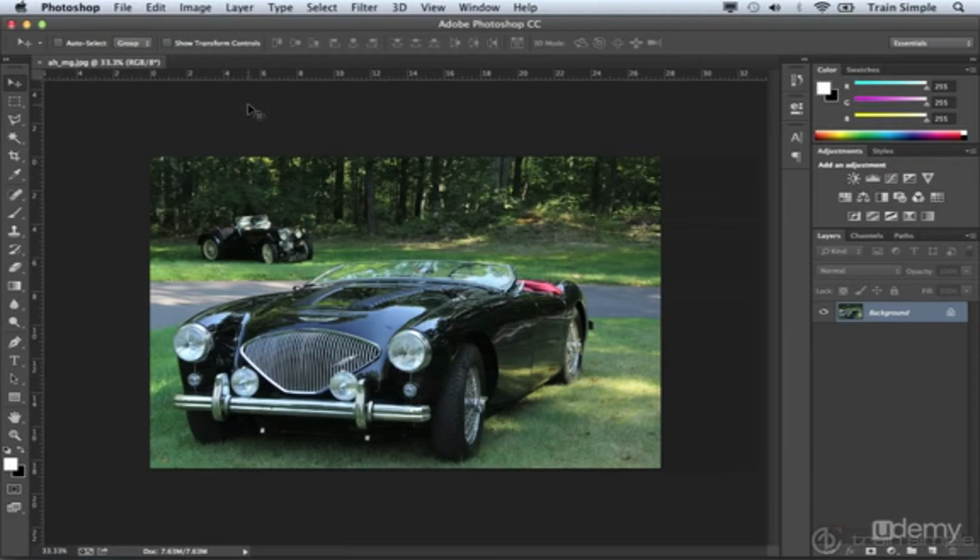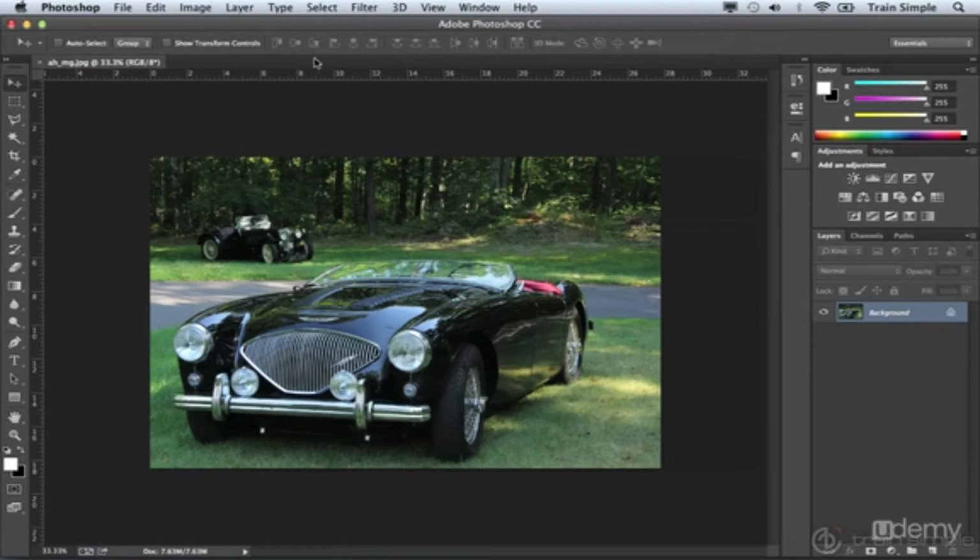Up here towards the top, there's something called the options bar. Now, typically, I keep the options bar visible, and the main reason why is because it changes to give you options for whatever you have selected. What I mean by that is if I come over and choose something like the magic wand tool, if I click this, you'll notice that the options here in the options bar change, and this can be obviously very helpful when you're working with different tools.